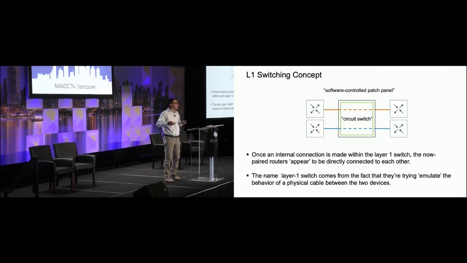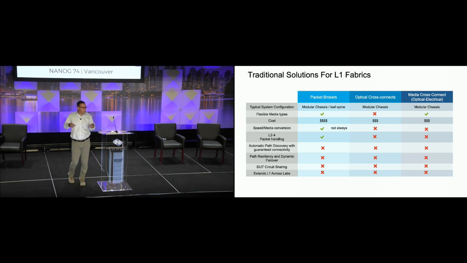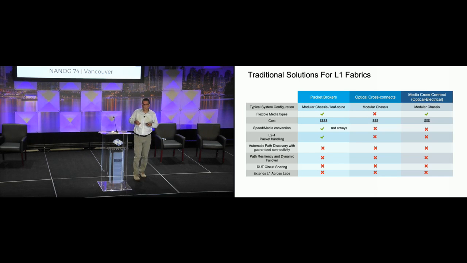And to do that today, there are numerous technologies. Here I list the 3 most popular, but there are more. There are packet brokers, derivative technologies. There are optical cross-connects, and there are media and optical media cross-connects, which also deal with electrical and optical interfaces. Overall, they do the job. Nothing wrong with any of this technology. However, you will find out as you try to implement it that the flexibility is not there.